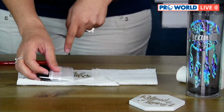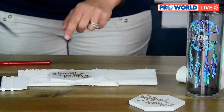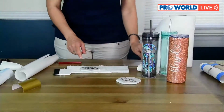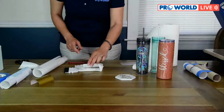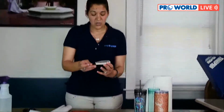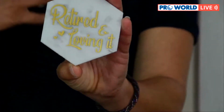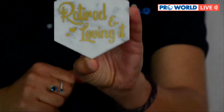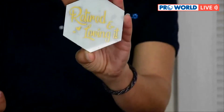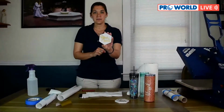See how it's just encouraging it to stick, but my vinyl is actually acting very nicely for me. This is still a little bit wet, and this is a little bit wet as well, but you can just go back, tap it out, and done. No air bubbles. Repositioning was super easy, and your coaster looks amazing. It's nice and straight, even, exactly where I wanted it. And that's all there is to the wet sign vinyl technique. Very nice.